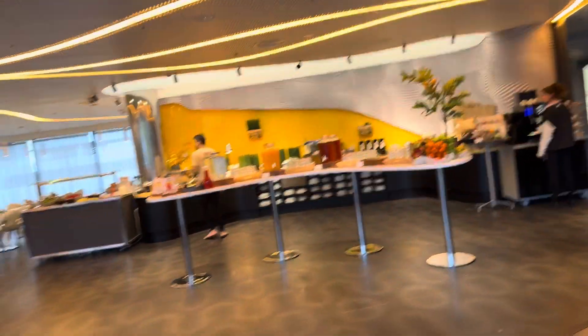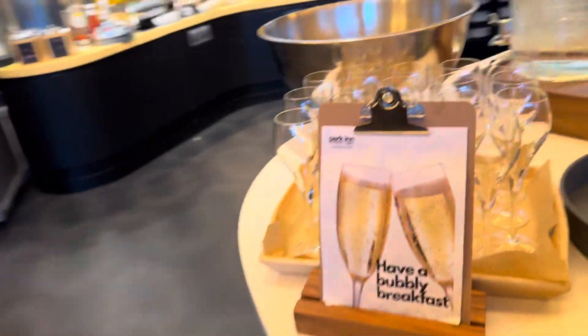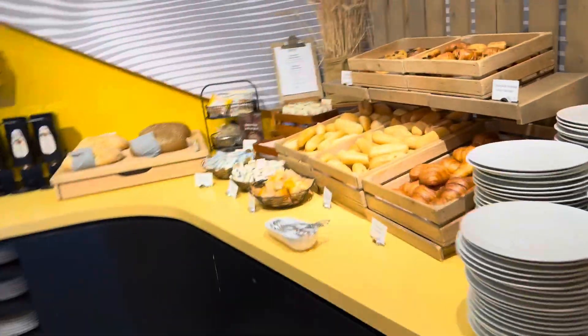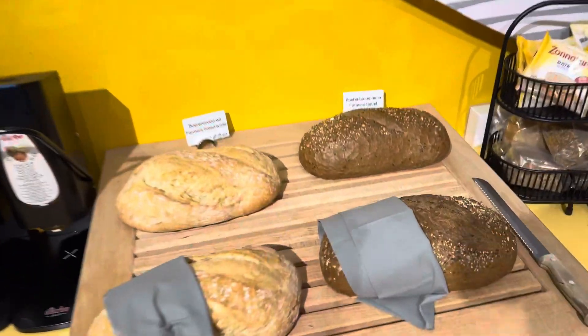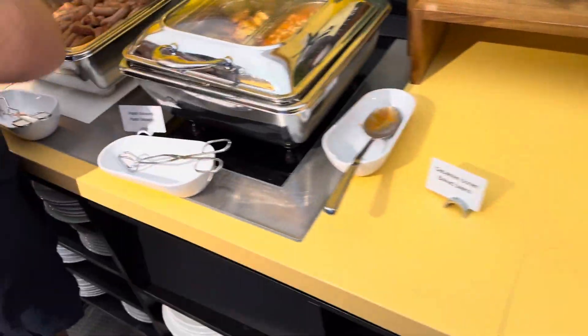Let's take a look at what they have for the beautiful breakfast spread — it looks really good. Start your day with some vitamin C, virgin bloody mary, and they even have a bubbly option. Water, drinks, and fresh fruits. Here is the coffee, which is always great and appreciated. Here are the breads — farmer's bread where you can cut with fillings for honey and all that. Banana bread, which is vegan.